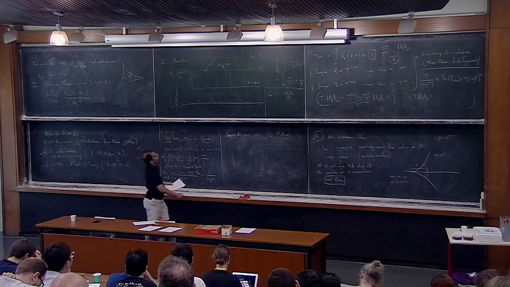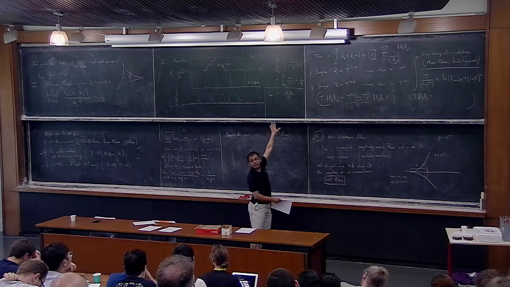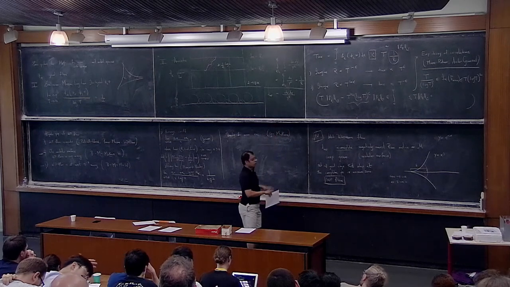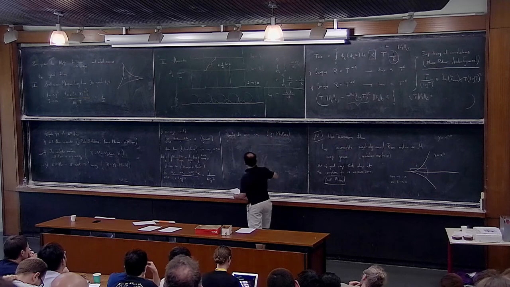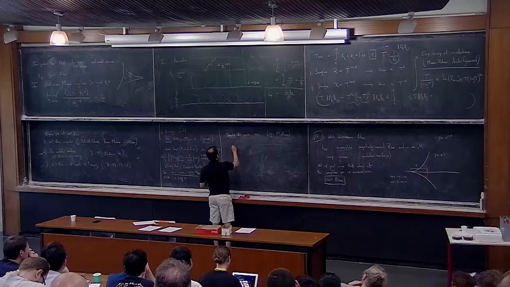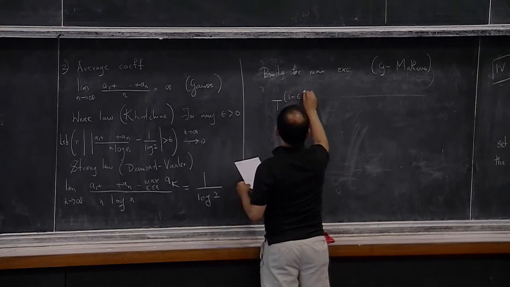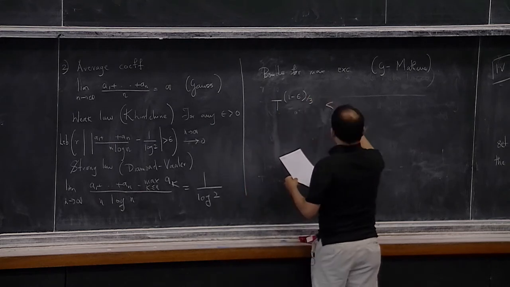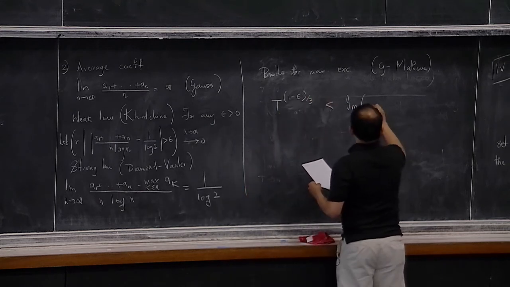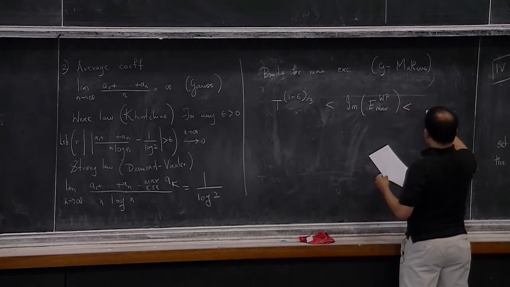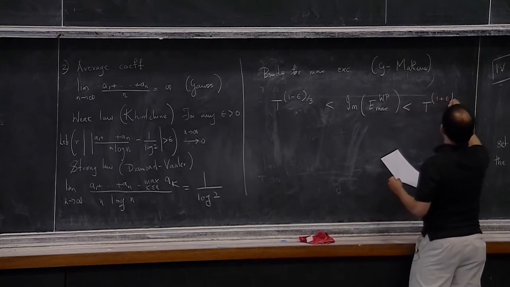So I'm going to write the bounds by putting both metrics in the upper half space model, in the cusp up there, so that we can compare them. In terms of these coordinates for the cusp, the bounds are as follows. On the modular surface, it is T1 minus epsilon. For any epsilon, you can beat this, basically. So this is less than the imaginary part of the maximal excursion, E max in the WP world, which is less than T1 plus epsilon to the 3.